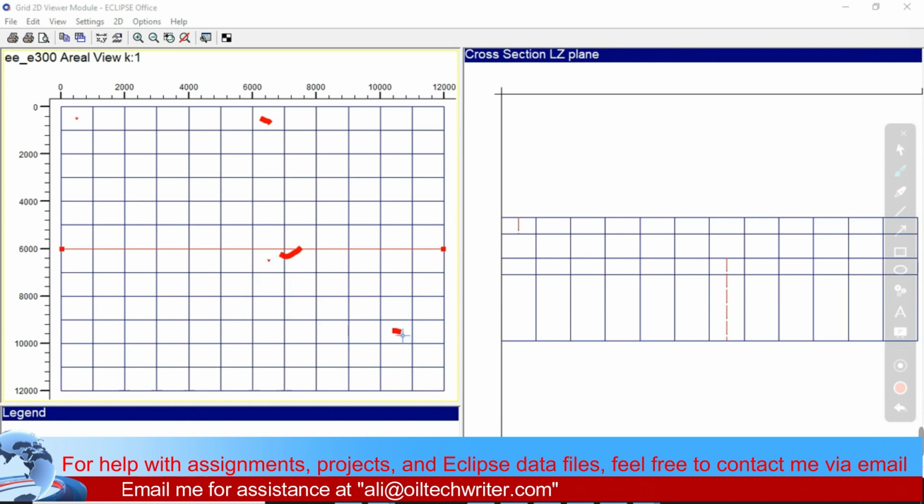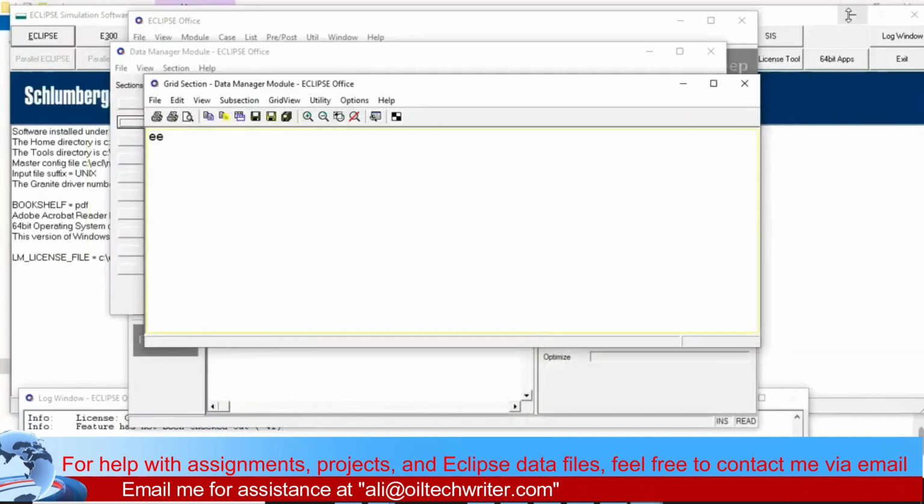First we need to know what the cell number is here, this one. So what is the cell number? 1, 2, 3, 4, 5, 6, 7, 8, 9, 10, 11. So in the x direction it is 11. Now in the y direction it is 1, 2, 3. So 11 in x and 3 in y. We put this information in the data file, run it again, and see whether it is there or not. So I close it for now to change the location to 11,3.